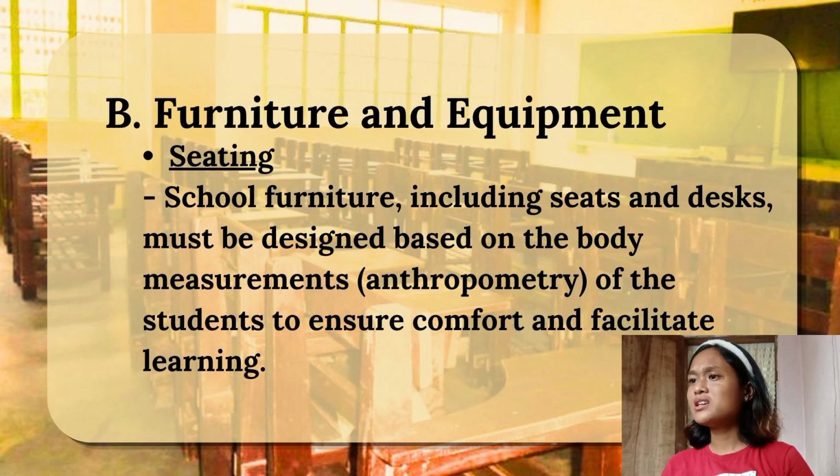It means that seating must be appropriate to student size and, of course, ensure that they are comfortable and in proper posture. Poorly fitted furniture can cause discomfort to our students and can also cause distractions, and even health issues like back pain. And of course, proper seating arrangement also supports classroom management, allowing smooth movement and interaction during activities.